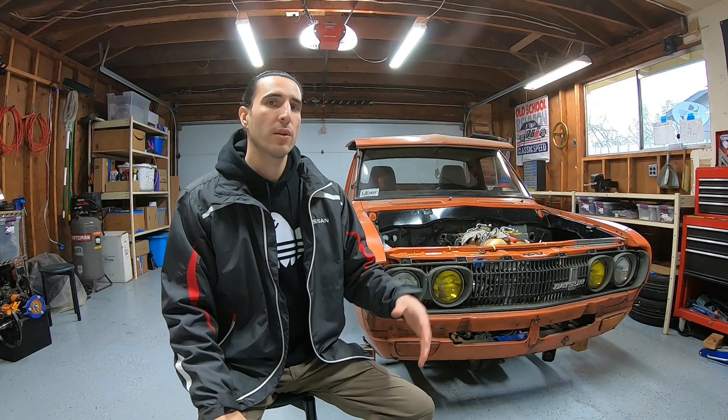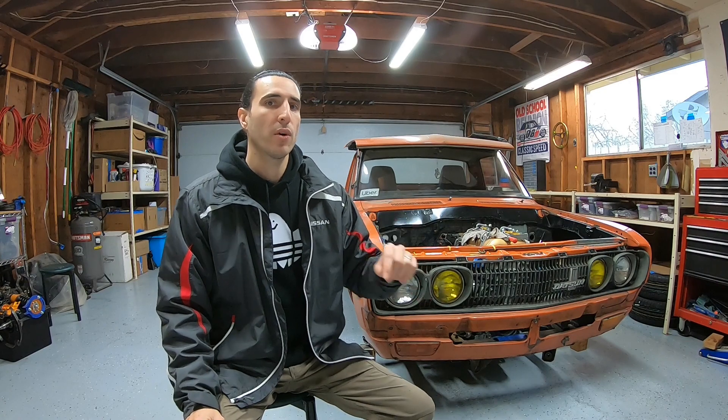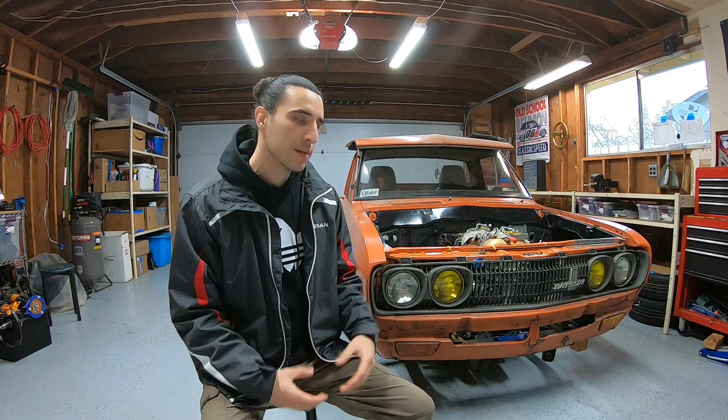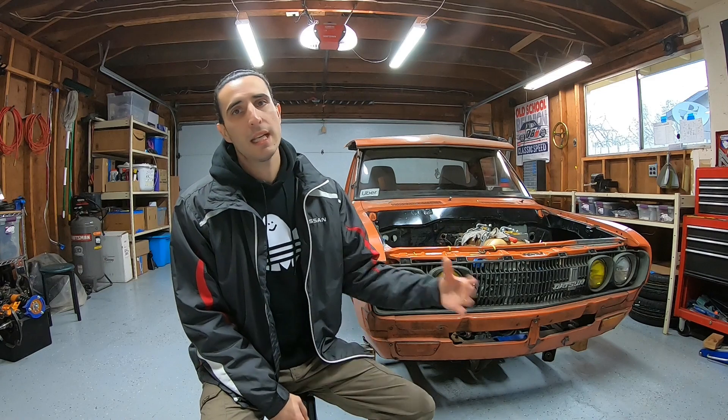So in this video I'm going to go over making some new motor mounts to accommodate the new wider frame, as well as setting the driveline angles so that I know that everything is set in place and that I have good angles for those U-joints before I build the second motor mount. So I built one of them off-camera - I'll show how I do the second one, and then I'll show how I did the driveline calculations so that you can do this yourself. This information is pretty specific to the Datsun 620 in this particular case, but these techniques can be used on any motor mount or motor swap that you're doing, and the information for the driveline stuff is good for any vehicle.